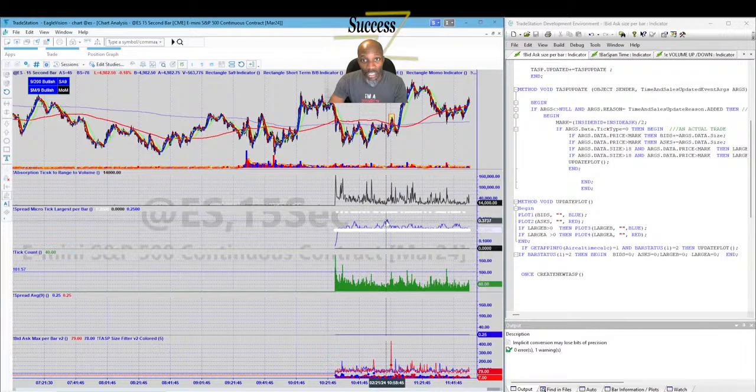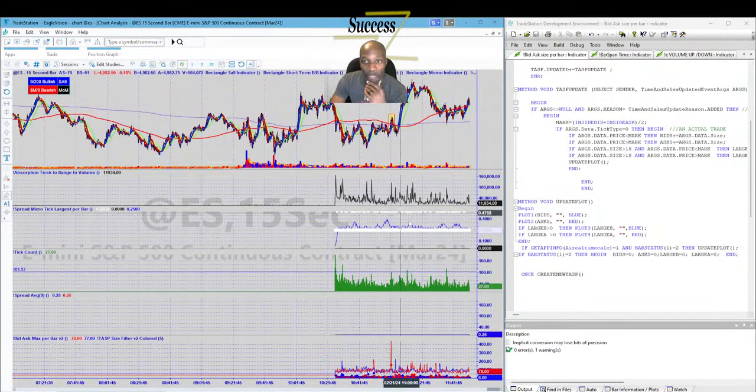And even if you look at this, I didn't even notice this. Look at this. Because this is the spread here. The blue line is the average of the spread. The white line is the spread. Now, ES doesn't have a very wide spread. It stays pretty close, right? So it's just a tick.